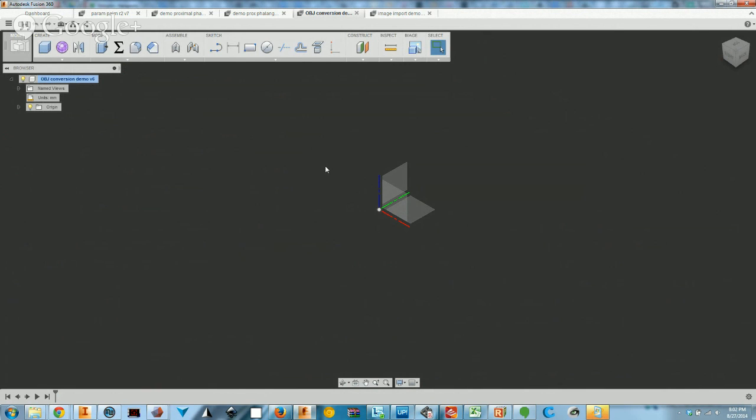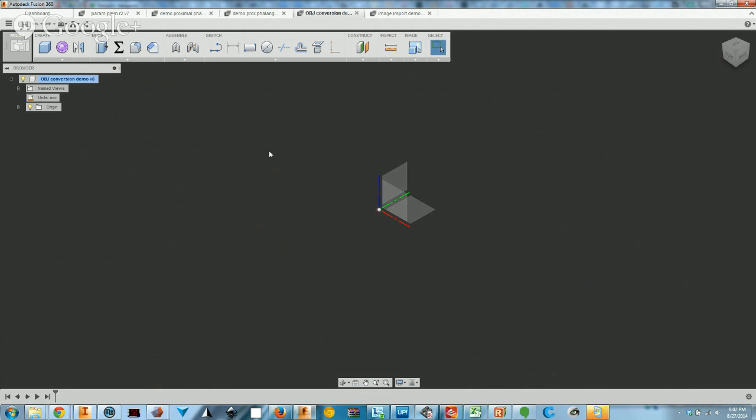And while Fusion can't import an STL and then edit it, it can import an OBJ and give you analytic control over that surface, let you edit it, apply various symmetries, and also apply parametric features to that.